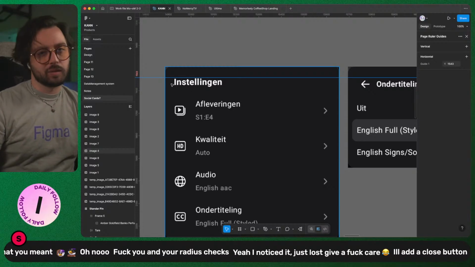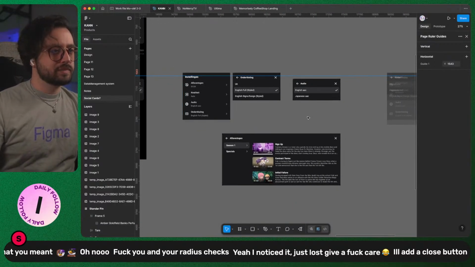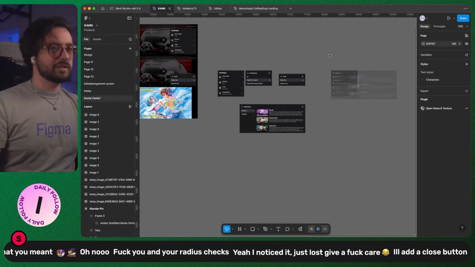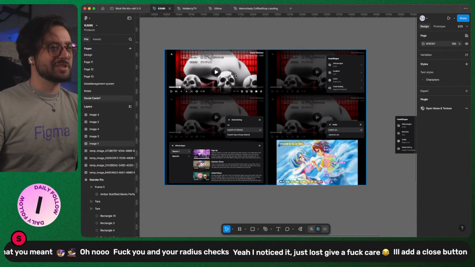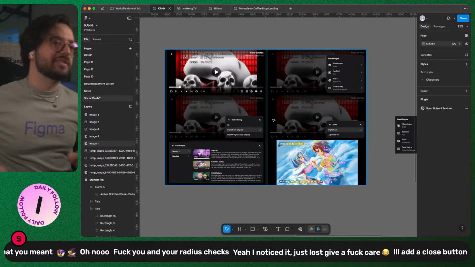If you just add a close button, it will fix the entire thing. Easy fix. But otherwise, good job. Nothing else to mention.